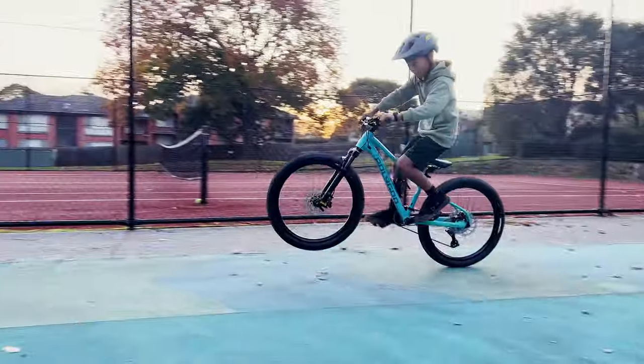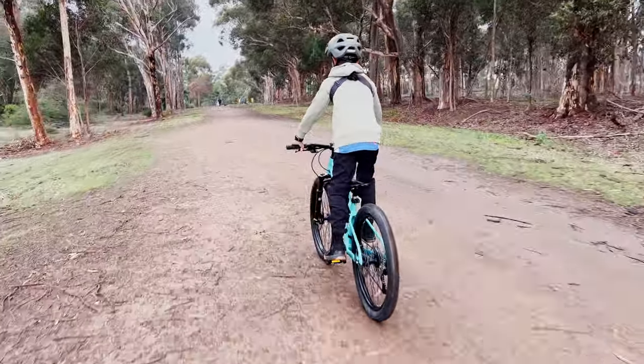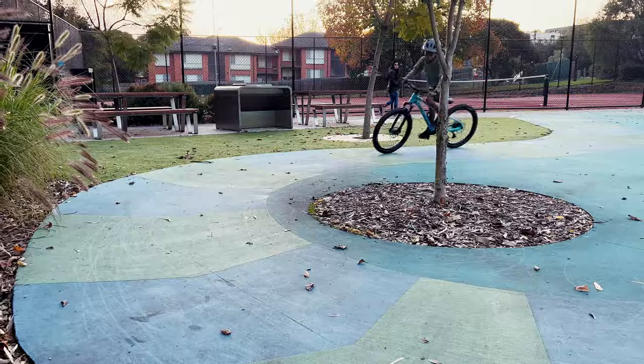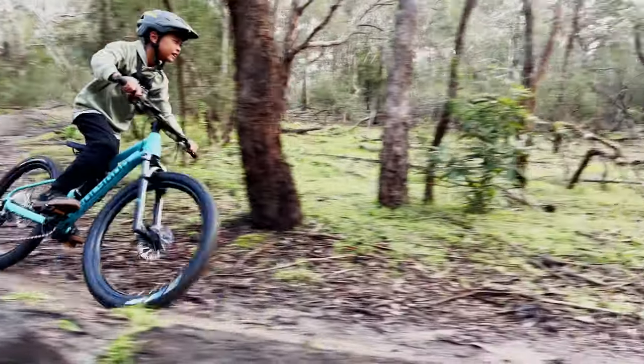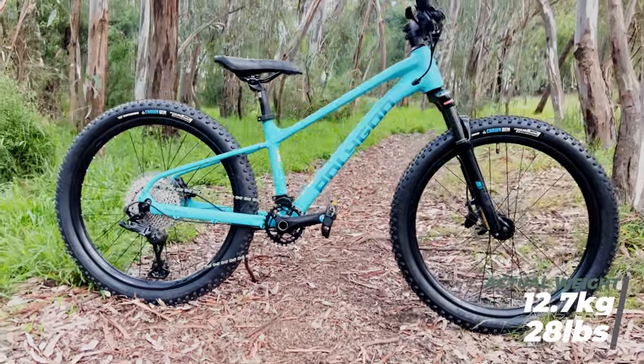If you're ready to graduate from a Walmart bike to a more capable mountain bike, I think this would be a really good option. You can ride this bike on family rail trails, to and from school, at the nearby skate park, on flowing mountain trails, and even at that secret dirt jump spot you found. This bike is designed as an introduction to mountain biking yet it's capable enough to handle decent trails without falling apart after a couple of rides — and that's what the Polygon Extractor 24 delivers.